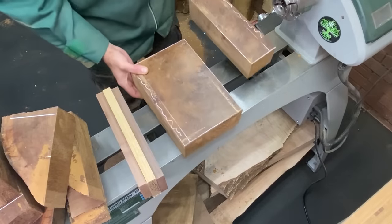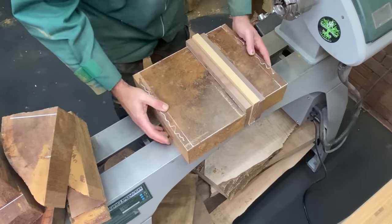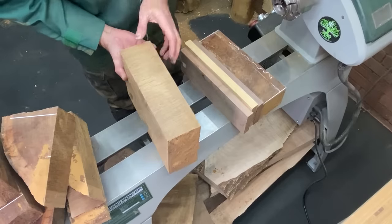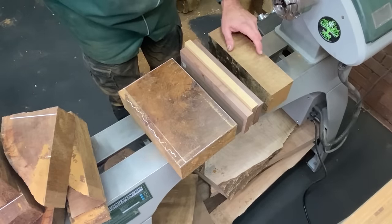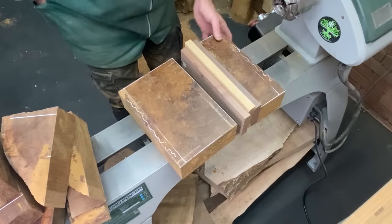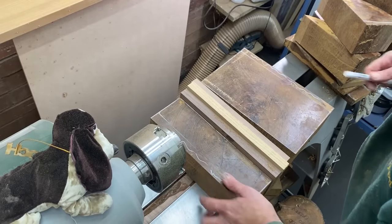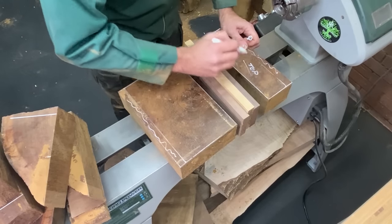Okay, it was a dusty experience, but we got them all cut down. Good enough anyway, ready for the next stage. So this one cut down beautifully. As you can see, there's no rot in that whatsoever, apart from beautiful grain. This one, we do have a little bit of rot in that top. I didn't want to cut it down too much further because my clamp wouldn't reach across, and I didn't want to hold this by hand as I was cutting it. So we're just going to make a note on here. That's going to be the top of the bowl, no matter what.